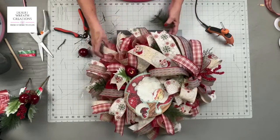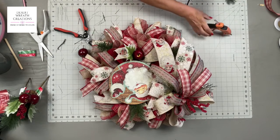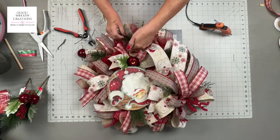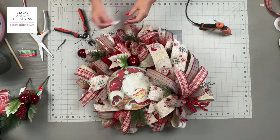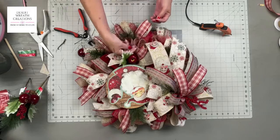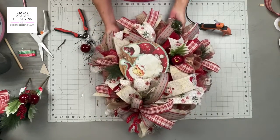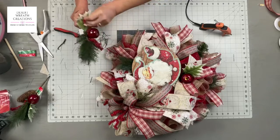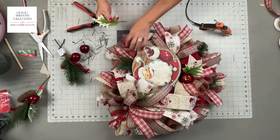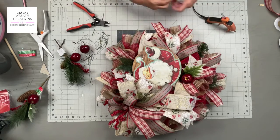Now, let's see. Why not? See, that's melting a little bit of those. I want something right here. I'm going right into that tie. Found a piece of hidden ribbon, a little treasure. Did we not have a leaf on that one, did we? So we only ended up with one leaf. Can have that. Let's take this leaf, because I sort of liked that concept. Bend it up. Gives it a little cohesiveness.